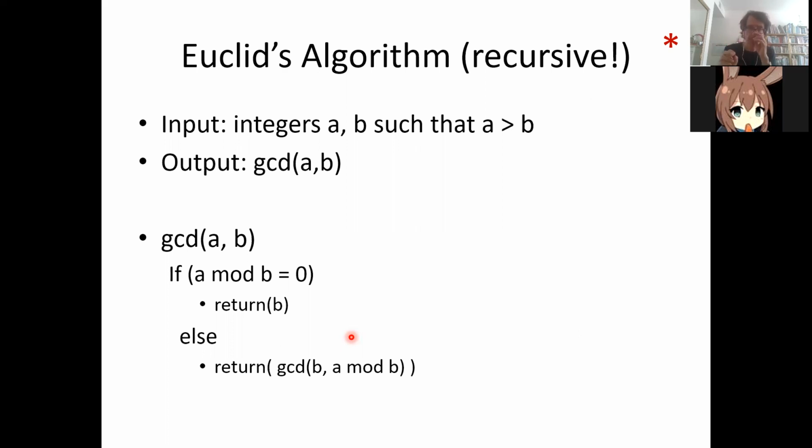So A mod B is at most half A, but in the sequence of these numbers, right? A, B, and then A mod B, which is at most half A. So if you do two jumps, you went down by a factor of 2 at least. So that's exponential decay, right? If the initial number is say 2 to the 100, how many times do you loop? At worst, 200 times. What is that? It's twice logarithm base 2 of the initial value.